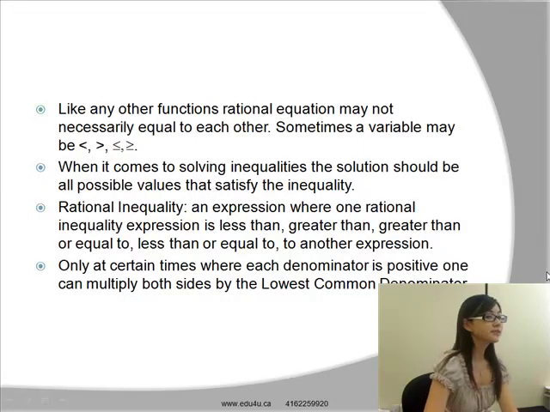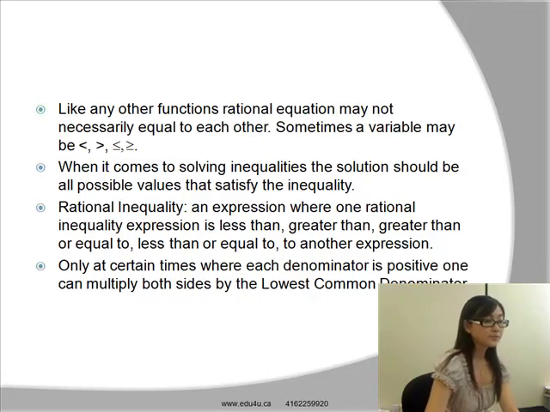Just like other functions, rational equations may not always be equal to each other. Sometimes they might be less than, or bigger than, or less or equal to, or bigger or equal to. So when it comes to solving an inequality, the solution should be all possible values that satisfy the inequality. And in most cases, there will be more than one solution.